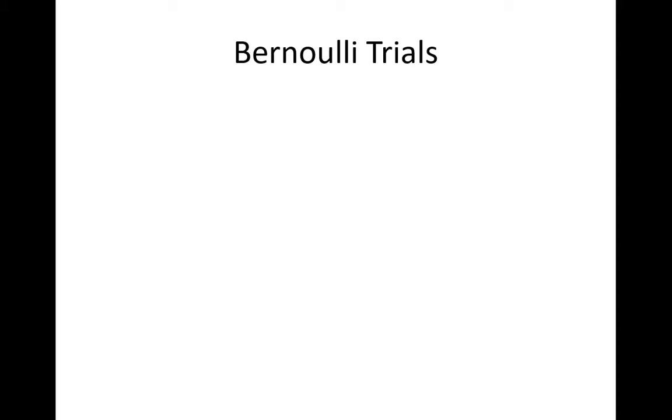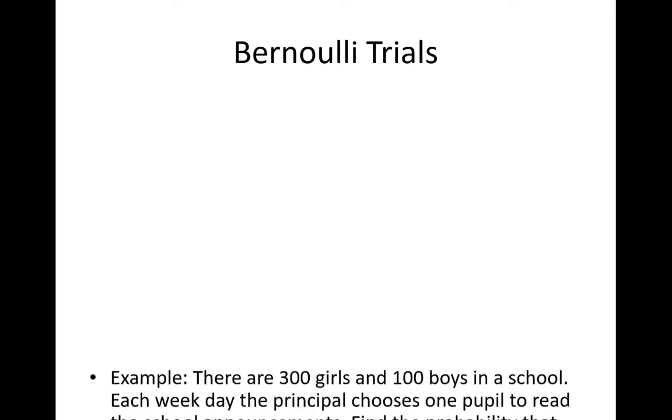Now to expand that a little bit, if there's only two outcomes, then each of those two outcomes, success and failure, have their own individual probabilities. However, the sum of their probabilities will always be 1. So let's just take an example. Let's dive straight into this, because the examples make it a little bit easier to understand.